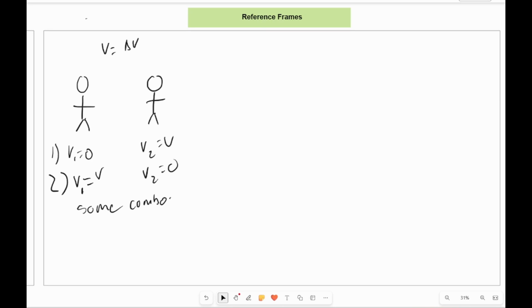But regardless, we don't know. The argument is that you could never argue which one is actually right because it's all relative. And so person 1 is always going to see person 2 moving towards them at velocity v, and so they're going to see person 2's clock moving slower. However, person 2 is going to see person 1 moving towards them, and they're going to see person 1's clock moving slower. And so that's all well and good.